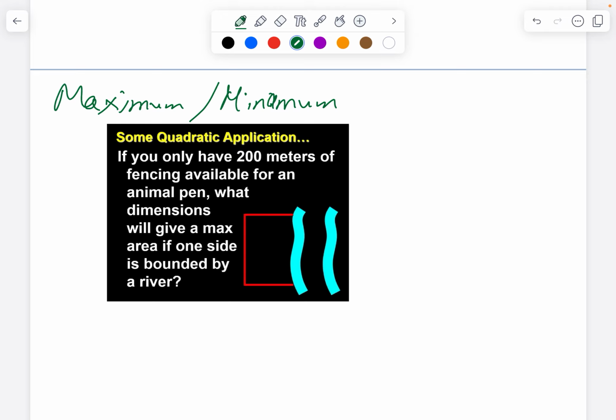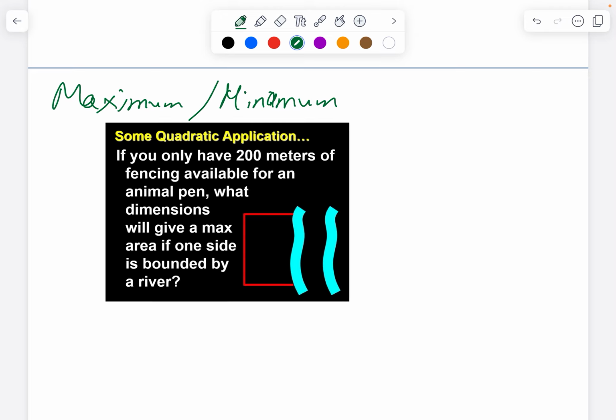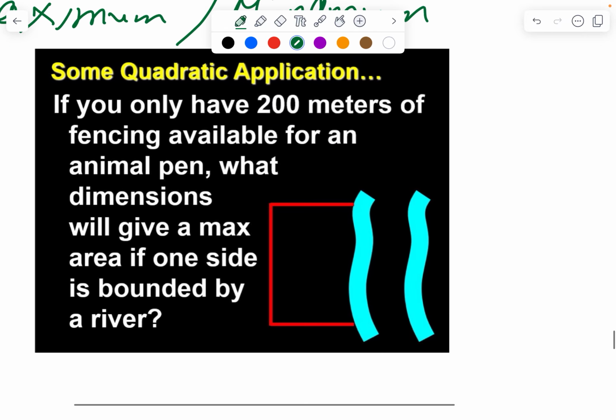Sometimes at first glance it seems like you don't have enough information, but that's kind of what makes this a good algebra problem. I don't have too much information, so the best I can do is start with essentially an unknown. I don't know this distance, this bottom distance on the pen. So if it's an unknown, I can label it as x. Well, that allows me then to label the next distance, this other side, as x.